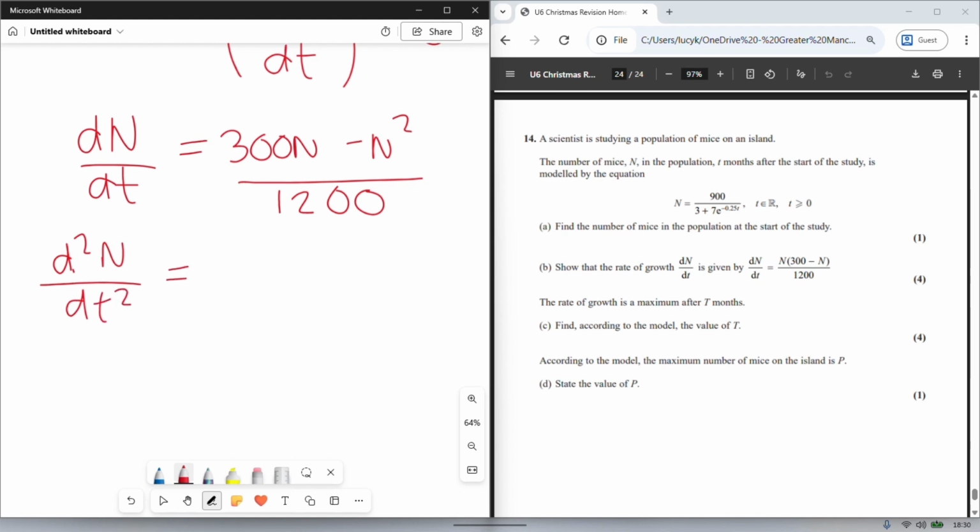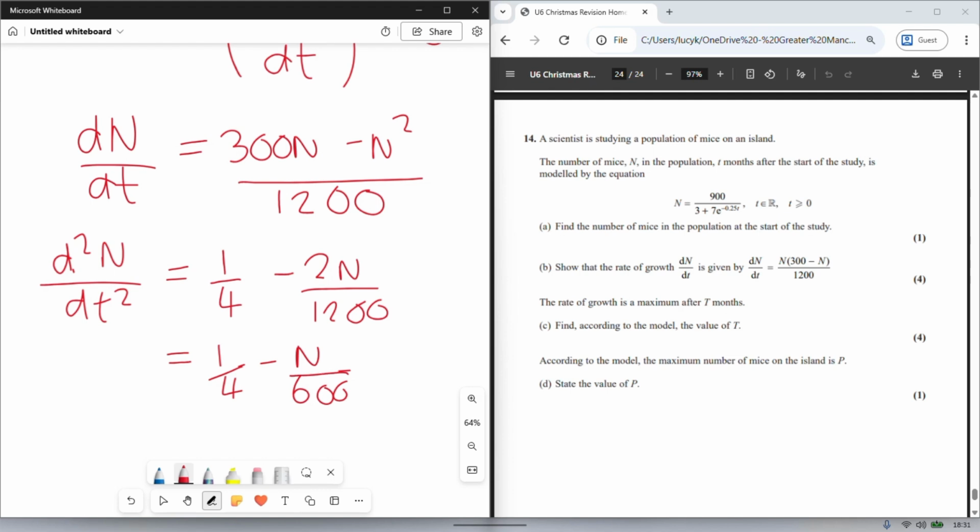So I'm just going to separate the terms out here. The n would obviously just become nothing, and then 300 over 1200, that's just going to become a quarter, isn't it? So that'll just be a quarter when I do that. And then n squared, that's going to become minus 2n over 1200, which would just become n over 600, wouldn't it? So that thing there will therefore become a quarter minus n over 600.